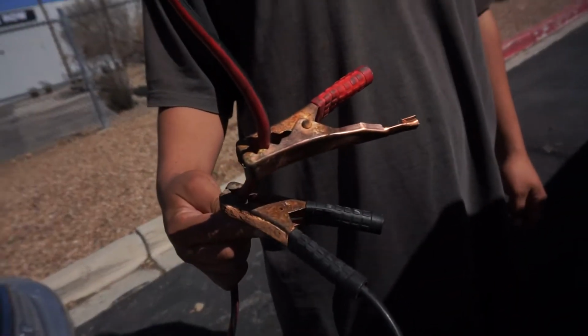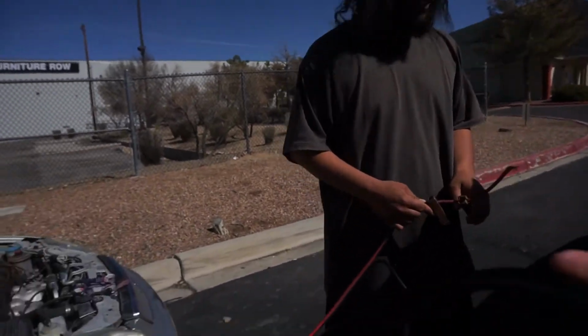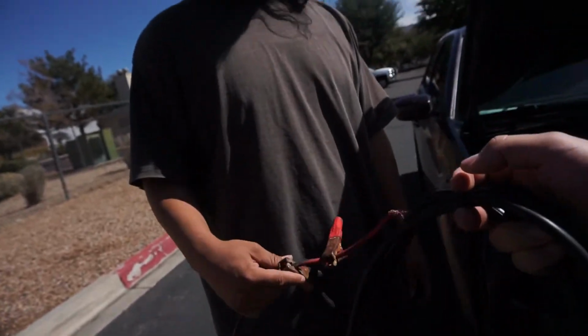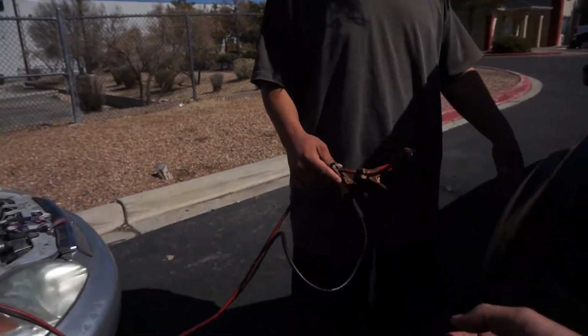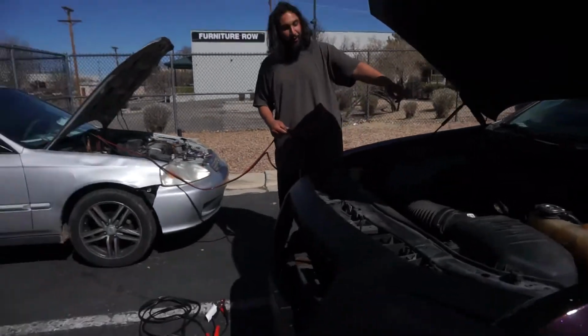Alright. Came to help Martine jump this car, and it's ridiculous. Look at this jumper cable. This is what we have to work with. Who does this? Good thing I brought my own. Yeah, pull your car forward. Here, put these on. What's wrong with mine? I'm not trying to die. You won't die. Now pull this car forward. They don't even reach. Pull this car forward.